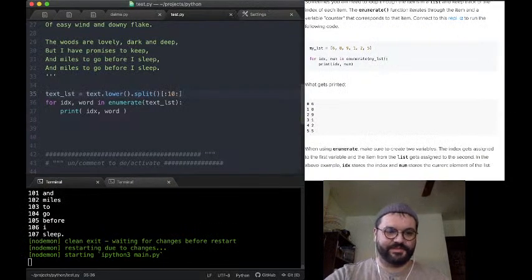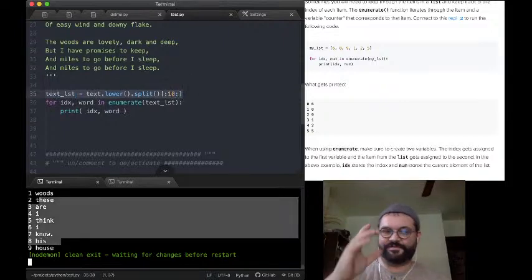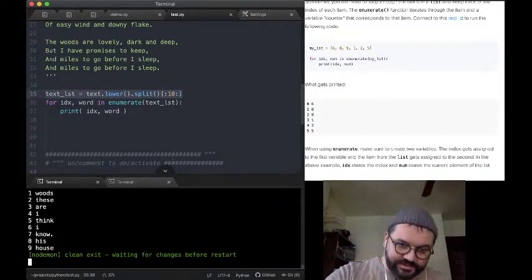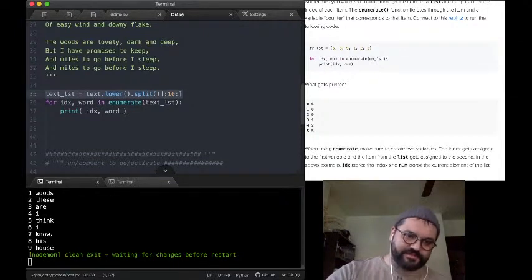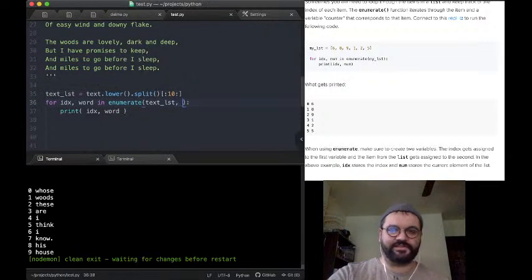All right, back to it. So let's look at the output from this. I'm limiting this text list just to a few elements, so we have something more bite-sized to work with. And just to show, if we wanted to adjust the index, we could do that as well. So if I wanted to start the index at, let's say, 1, let's see how that's going to affect our code.